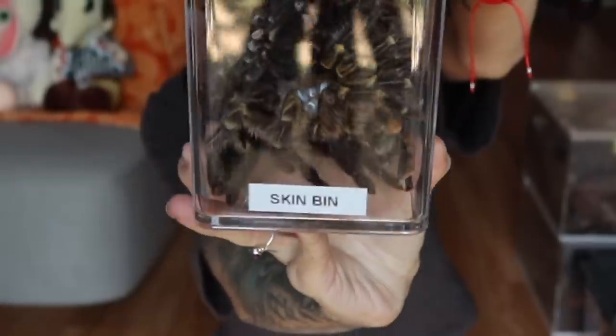Everybody's molted within the past few weeks to maybe a month ago. We are going to be feeding my favorite and your favorite, which is gummy worms. They are my favorite feeder before and after a molt because they supply a lot of hydration, and that process takes a lot of hydration out of the tarantulas. While we're feeding the newly molted tarantulas, we will also be collecting their exoskeletons. This is one of my collections I call the Skin Bin — it contains a lot of molts, including Zelda, my T. stirmi. This one's pretty full, so I'm going to use a new jar for molts.